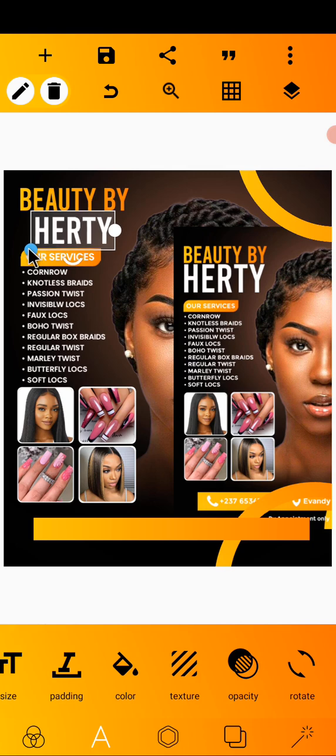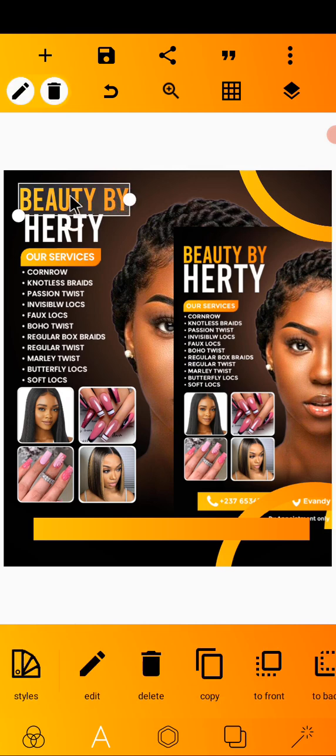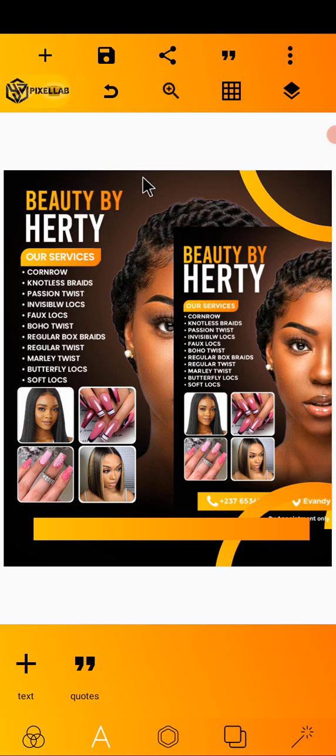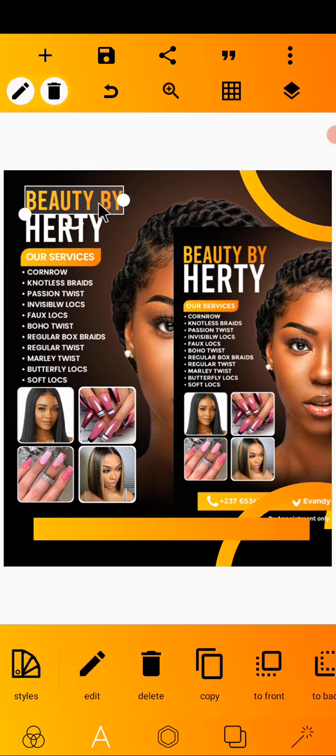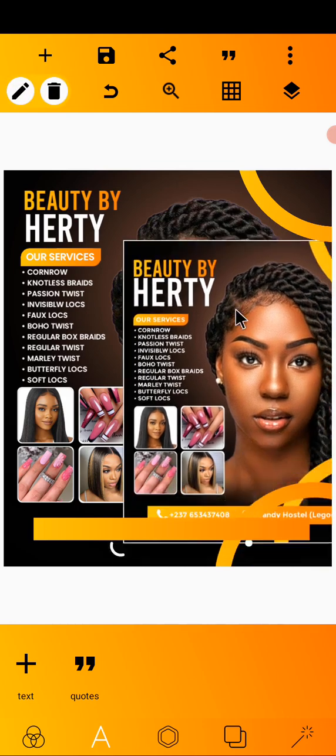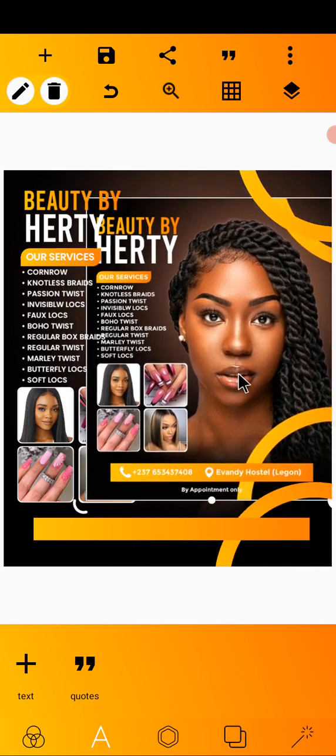Then I'll position it here, then scale this down again a bit. Scale this down again a bit. Good job. So, Beauty by Herty.